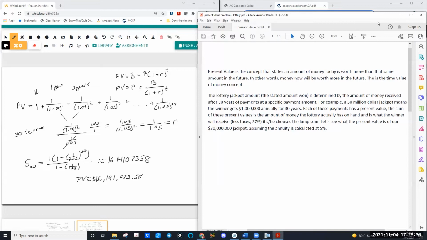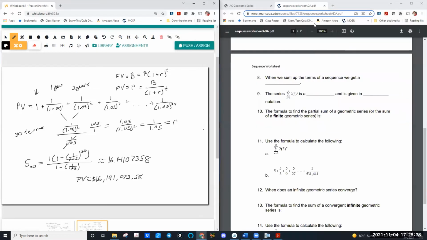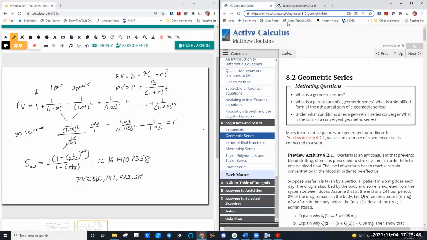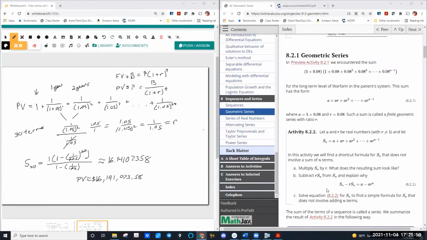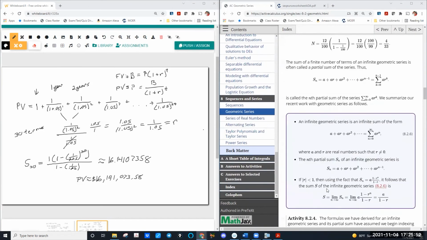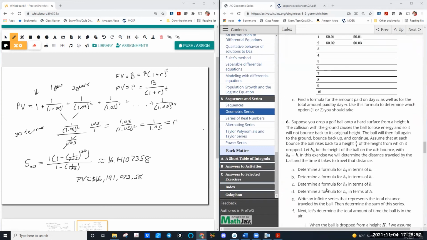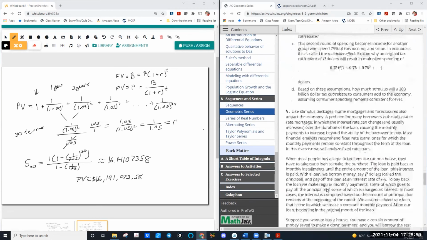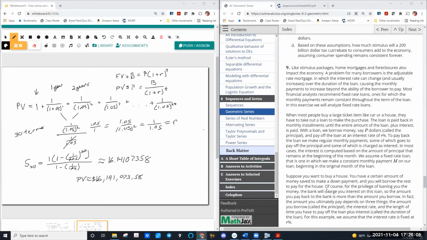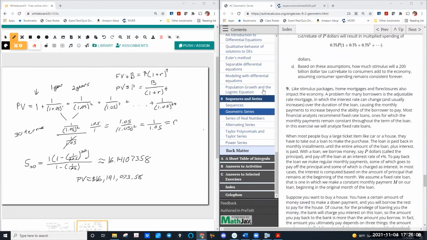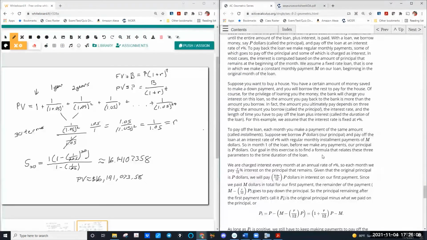Like I said, I think this is a cool one. The other one I picked out is from the book. I'm going to go through some of the parts with you. I'll throw the link to the section we're on, if you want to pull up the book on your computer. And we are going to go to the exercises. I'm going to go through this problem only because it does take a little bit of algebra, but I want you to see. So we're going to go to number 9 in the exercises.